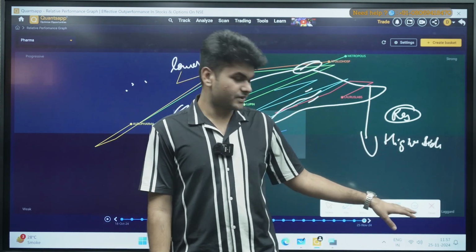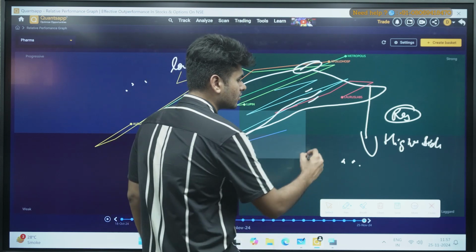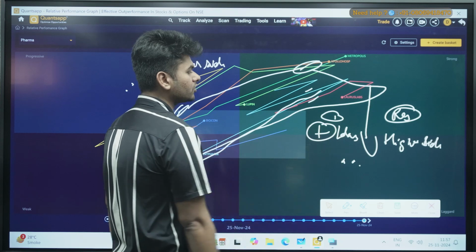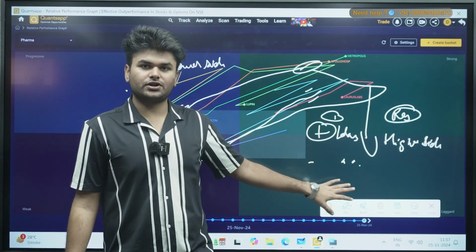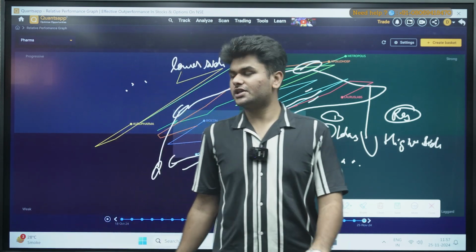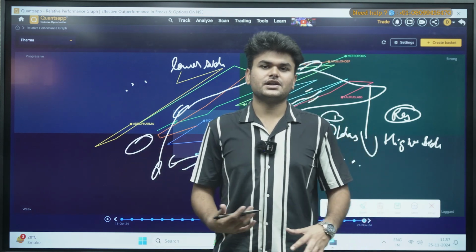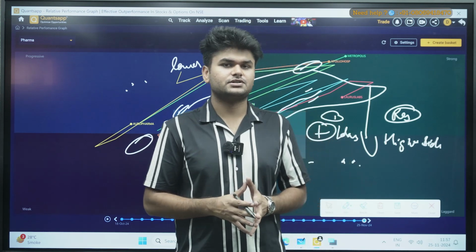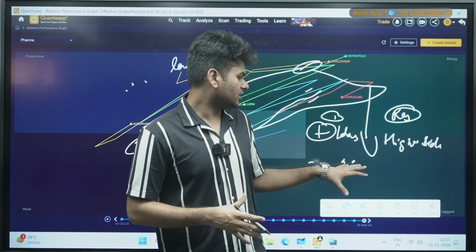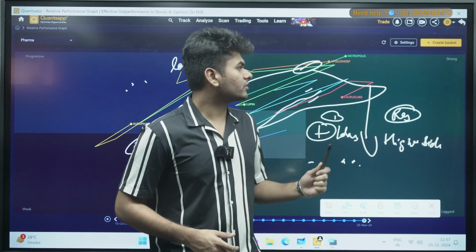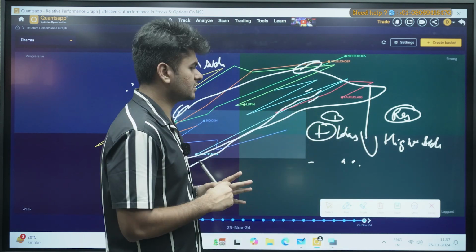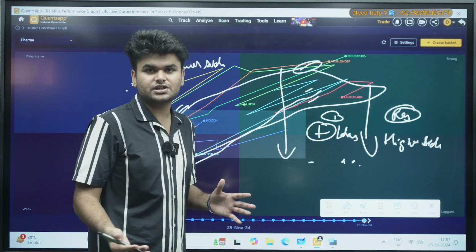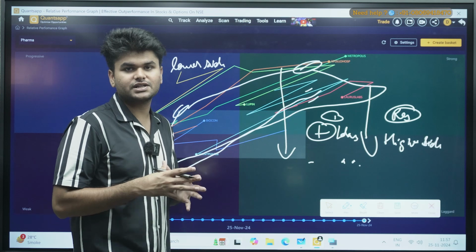So if a stock is coming here in the laggard zone and is there for more than 1 day, again if it's there for more than 1 day, what you need to do is you can initiate a short trade here, and you can hold the short trade till the weak zone, because generally the stock is having a downward trend or a reversal coming in the particular stock, and generally from here in the laggard zone, what you can see here in the particular graph is that the strength is decreasing. Okay, so whenever the strength is decreasing, let's just suppose we take an example of a stock.